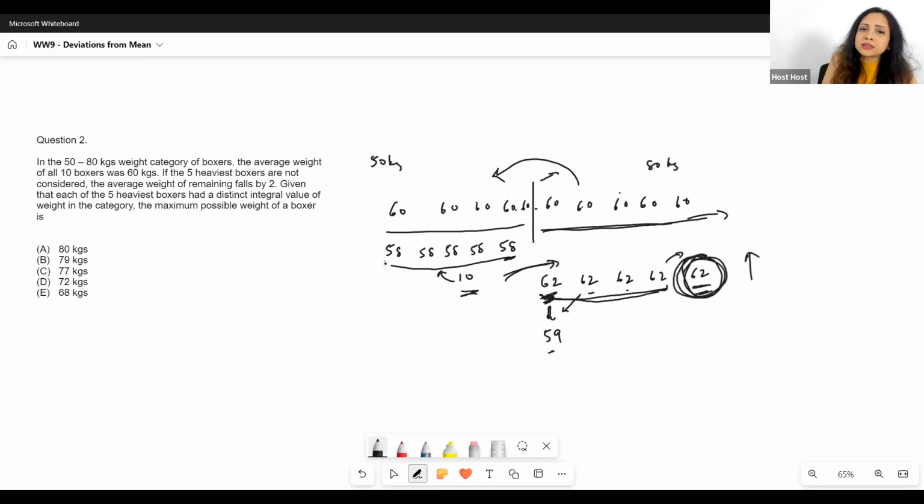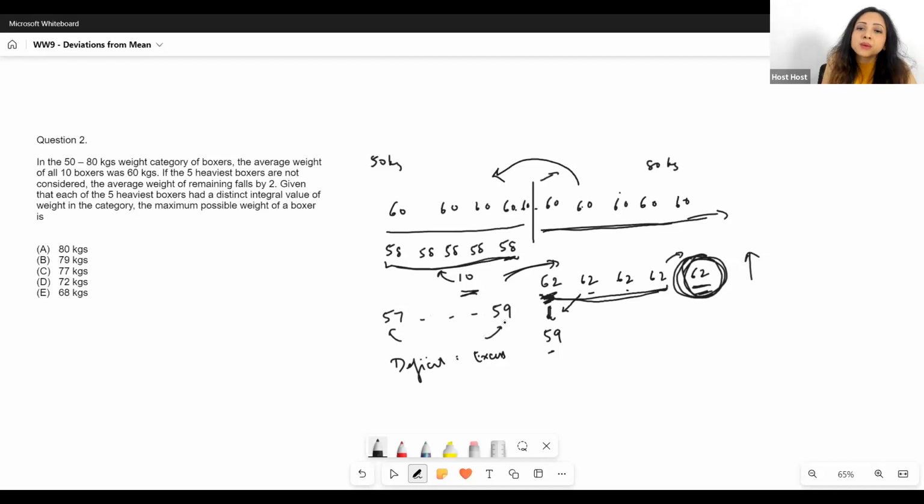Now, why is it that each one of these is 58? It is certainly possible, let's say, that this guy is at 57, right? Then you have 58, 58, 58, and this guy is at 59, because that is how averages work. In case I have someone who's one less than the average, another person will make up for it. We say that deficit is equal to excess, right? That is the whole concept of average.